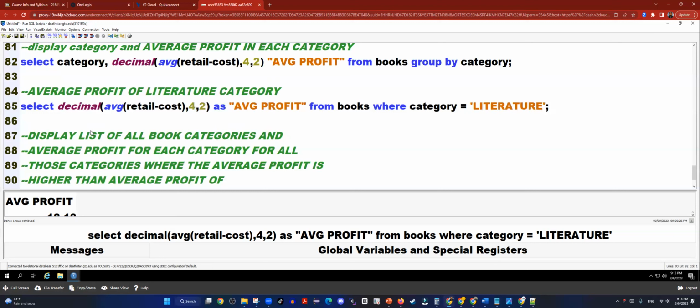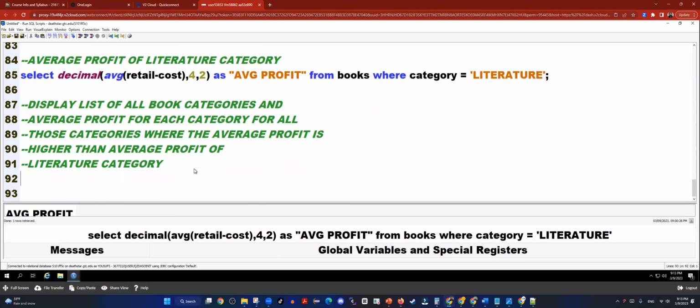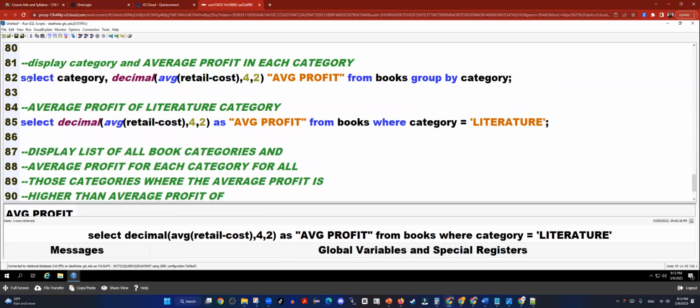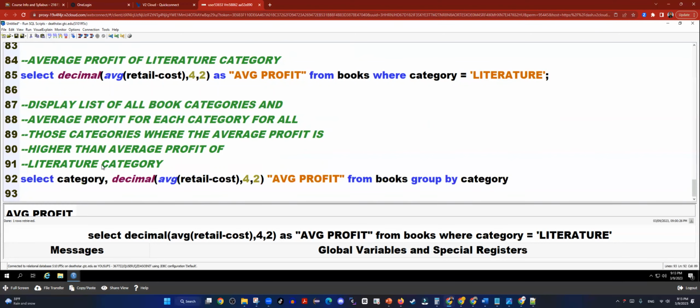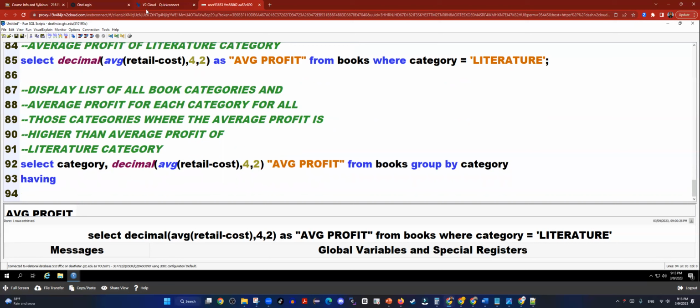For that, I have pretty much the same as line 82, but after the group by category, I put having average retail minus cost is greater than, and then parentheses, select average retail minus cost from books where category is equal to literature.